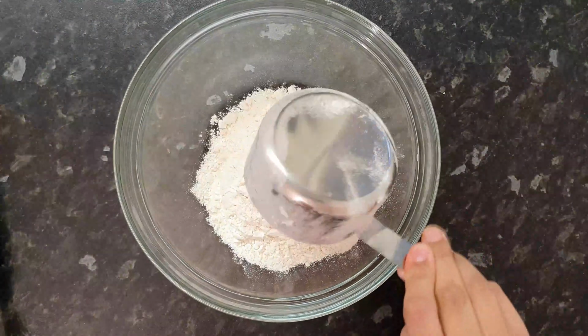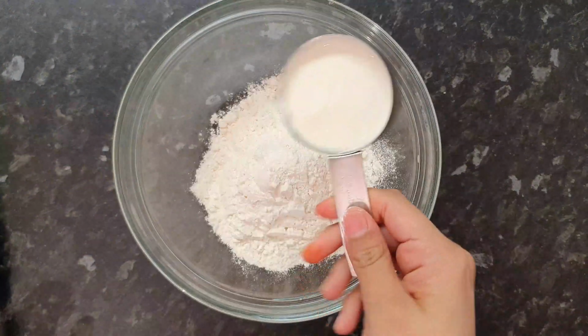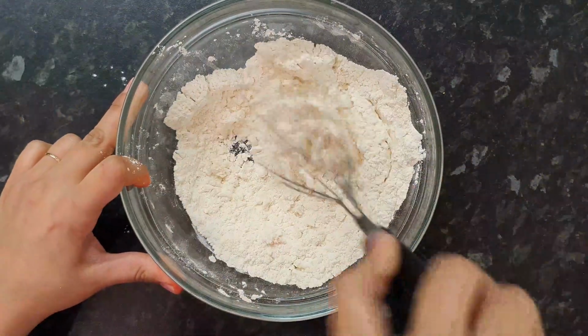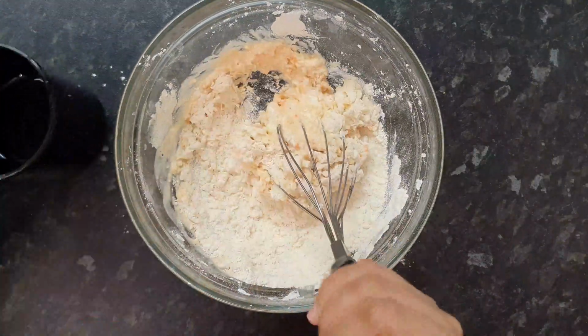Now let's prepare the jalebi batter. For that I'm using 1 cup plain flour, 1 teaspoon baking powder, 1/4 cup yogurt and a pinch of food color. Now I'm gradually adding water and whisking it.